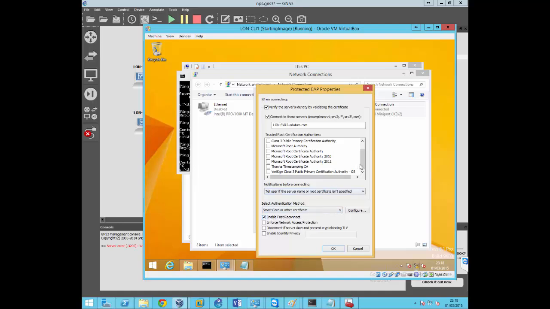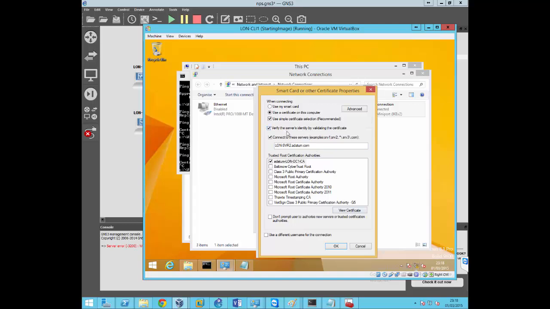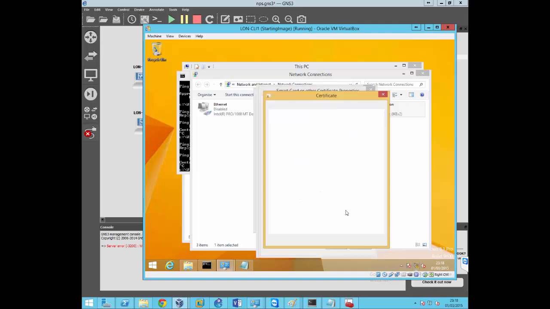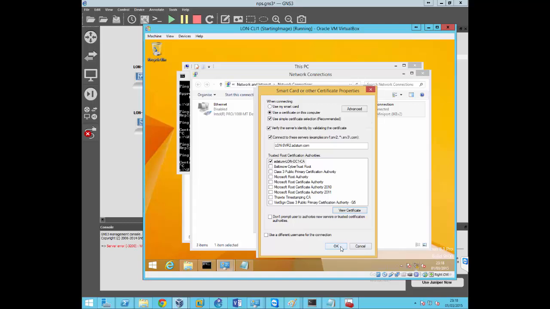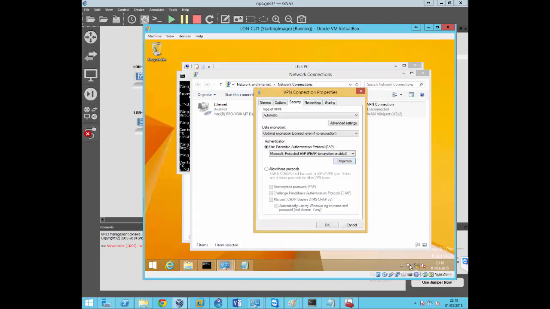Something here isn't right. It says launch server2.adatum.com, configure. So it's having an issue. We said use PEAP.